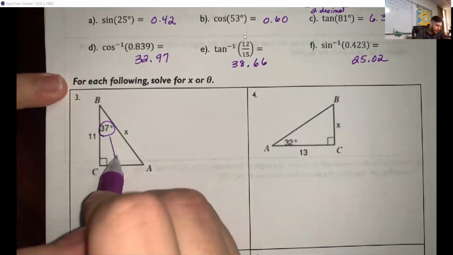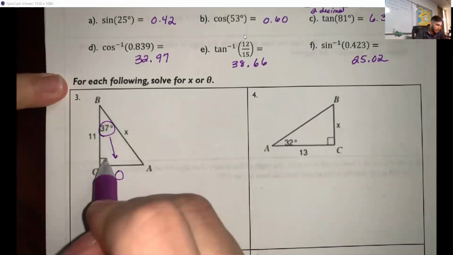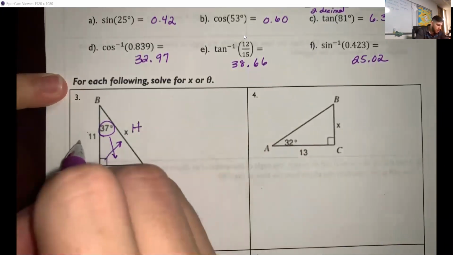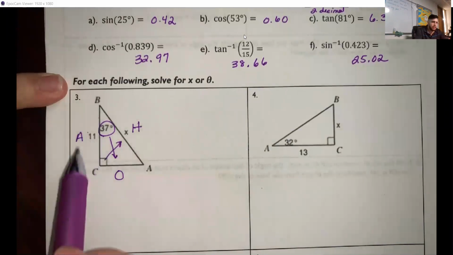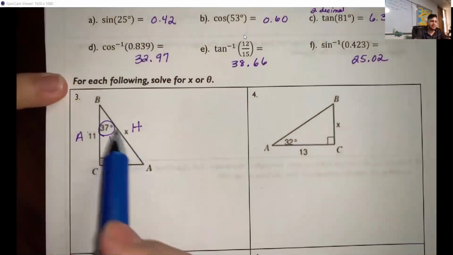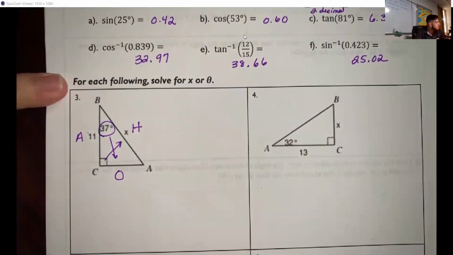Always across from the angle is the opposite. Across from the 90 degrees is always the what? Hypotenuse. And then of course the one left over is adjacent. The adjacent is the one that people forget. But everyone remembers O and H, so just by process of elimination, we know that this is A. All right. And you don't always have to label all the parts of the triangle. You guys will get good enough at some point to be able to say, oh, we have A and H, let's just jump into cosine. But for now, let's build up to that.